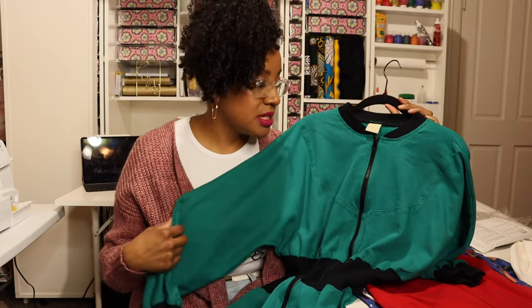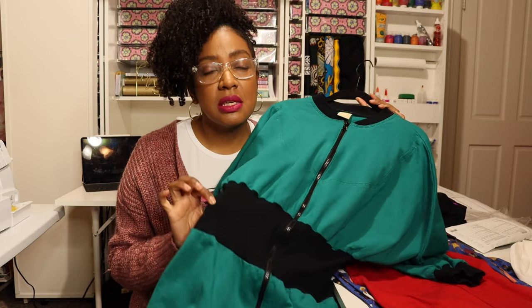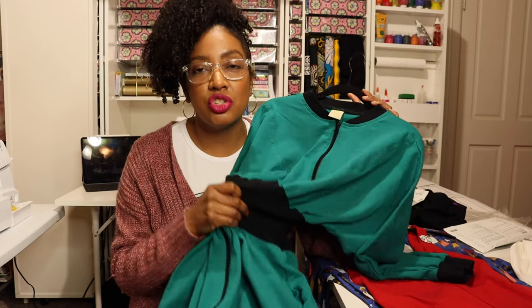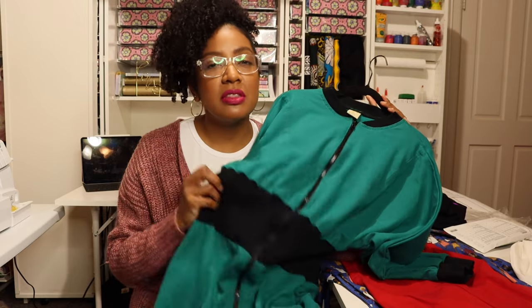But I used this. It was already in my stash. And I also used ribbing that was in my stash as well. This is sweatshirt weight ribbing, okay? I wish I had had coat weight ribbing, because I think that would have cinched in the center section of this dress even more. However, this does give a lovely cinch in the waist.